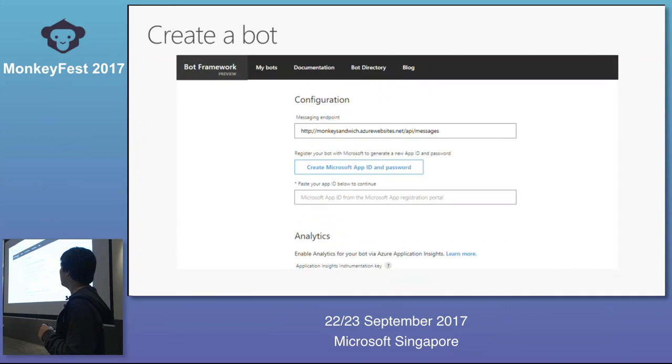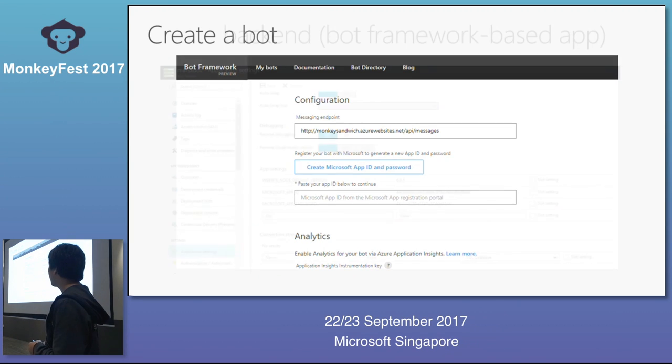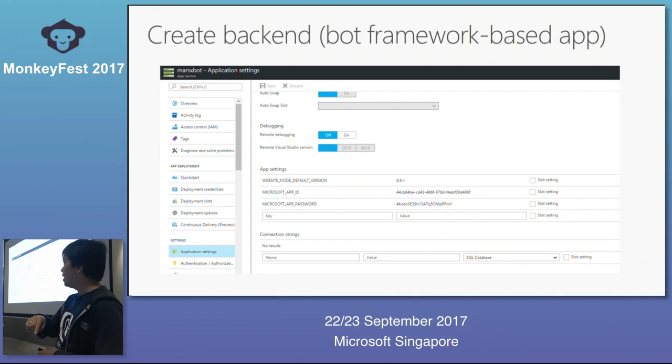After you build a bot, you need to create a Microsoft application ID and password for authentication, and you will use the key in your app services. So your bot is actually a web application. It is just a similar MVC or web API application that you can deploy on your VM or your application services. In this demo, I will use Azure app services, and we can define the application ID and application password that you generate in these steps to these application services.